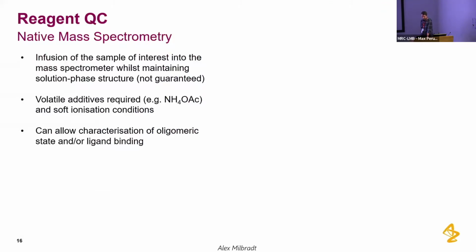One technique we can use to understand reagents generally is mass spectrometry, but more specifically here, I'm talking about native mass spectrometry. This is a particular flavor of mass spec where we infuse the sample into the instrument under conditions that we aim to maintain non-covalent interactions that exist either intramolecular within the one protein or intermolecular between multiple proteins. In order to do this, we need to make sure that the solution has only got volatile additives. So typically, we definitely don't use things like Tris and sodium chloride. It won't work. We use ammonium acetate to provide some ionic strength to the solution and try to keep the sample happy.